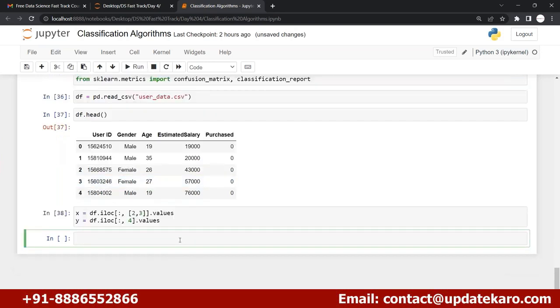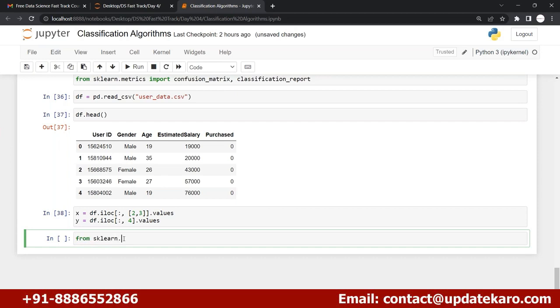Now after getting the data X and Y, here what I can do is split that data into training and testing. And why do I want to split the data into training and testing? Because I will build the model on the training data, and I will make the prediction on the test data. Which means I will be checking whether my model is comfortable with new data or not, right? So, let us do that. Then you will understand this thing.